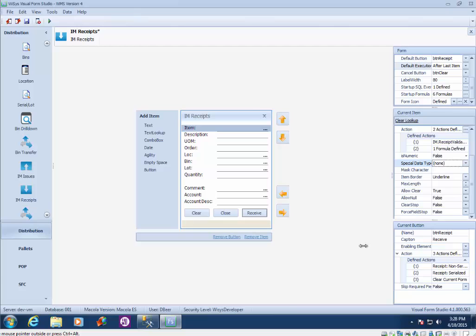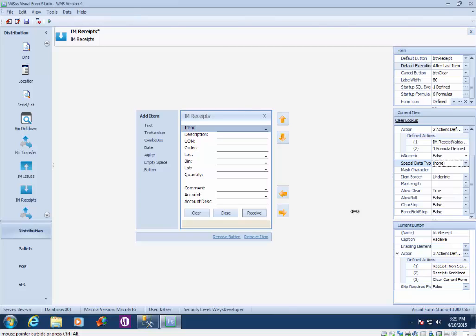And then the bottom section of the form is where you define buttons. Again, the button is the variable name, the caption that appears on the actual button, and then the actions that take place when the button is pressed. These sections are all common to every form in Macola Form Studio, and we will be learning more about each individual section, the types of variables and buttons and actions that can be called from buttons, as we go through the lessons to follow.